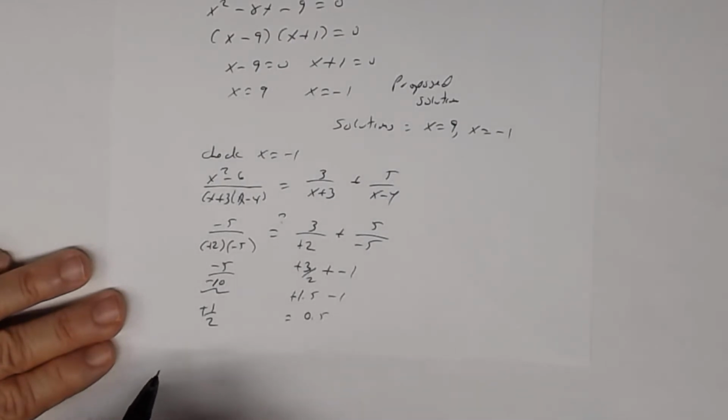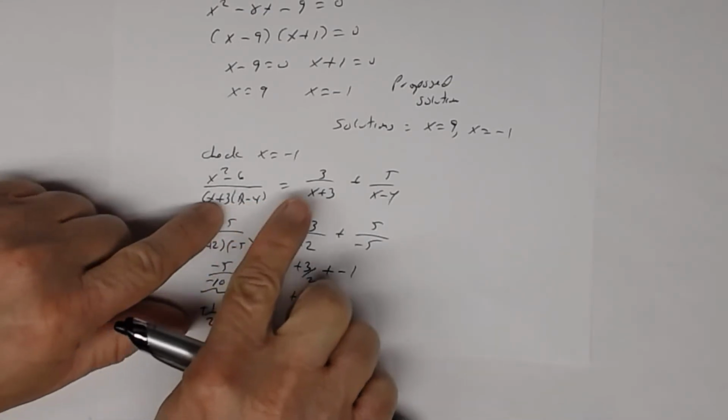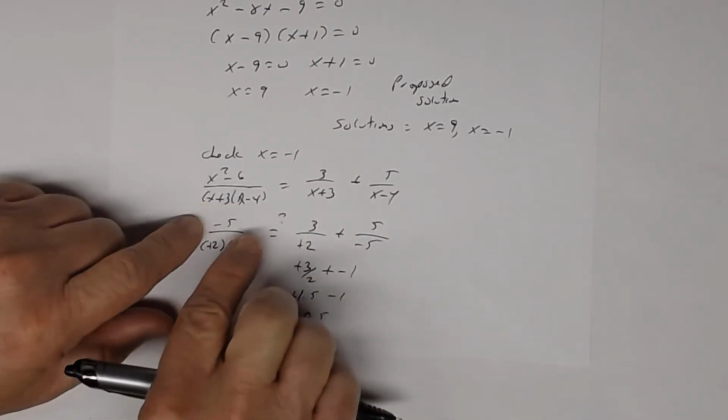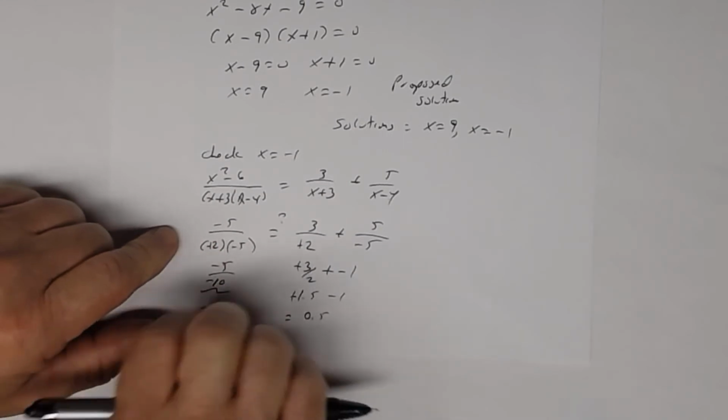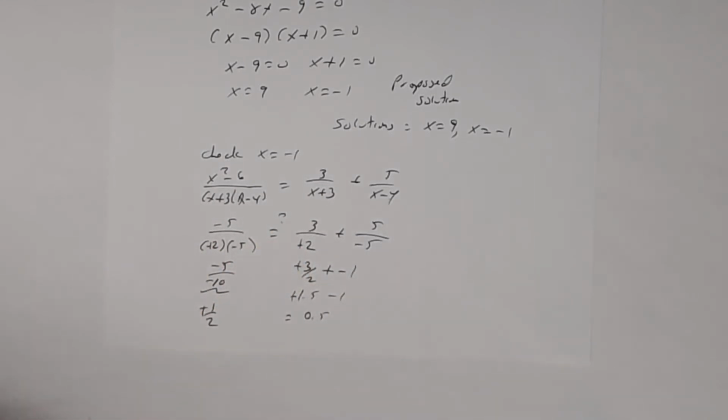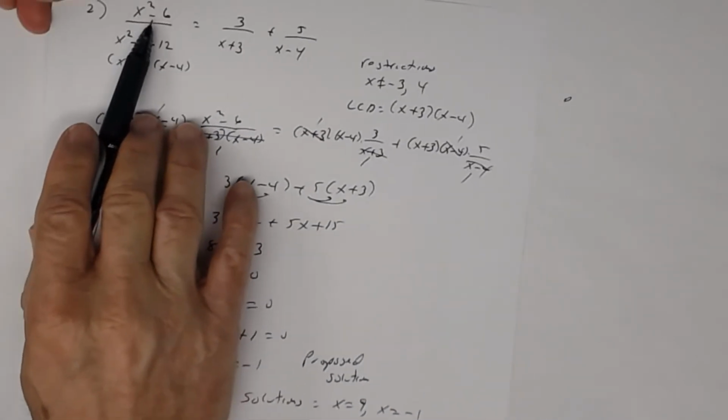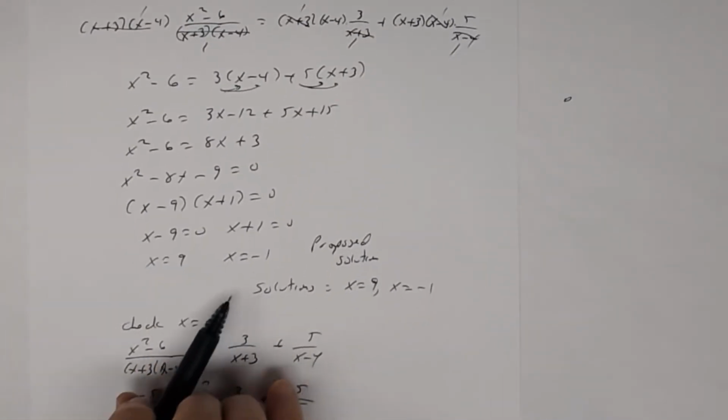So those are equal. All right, so be careful. You could easily make that mistake like I did here. So a -1 plus 3 is a positive 2. So you've got to fix that on both sides. All right, so that was number 2. So notice that this rational equation had 2 solutions. Let's look at number 3.